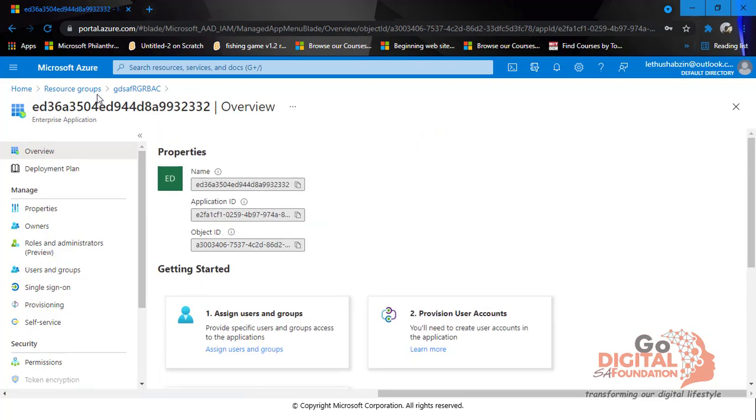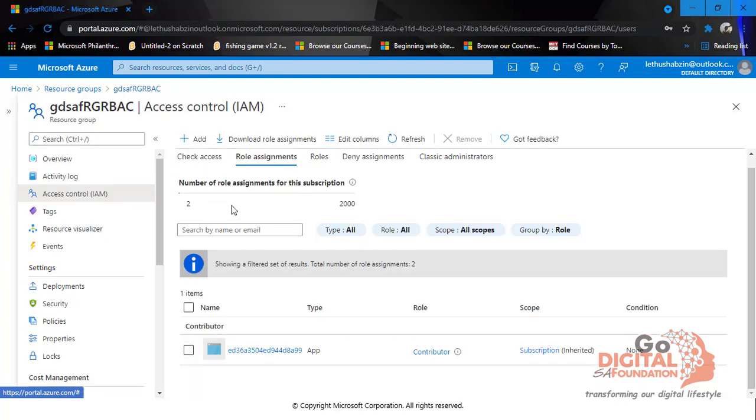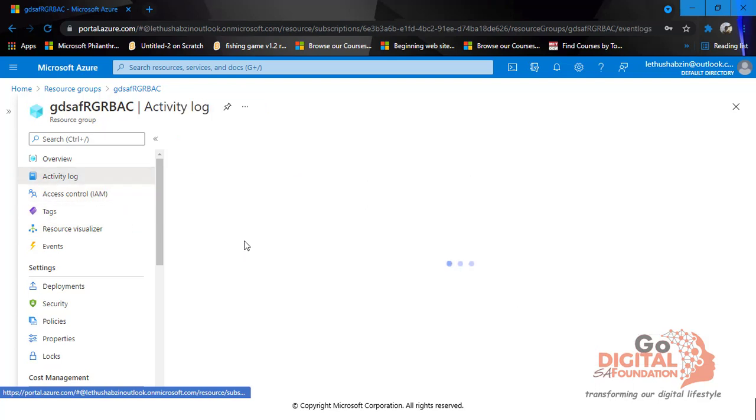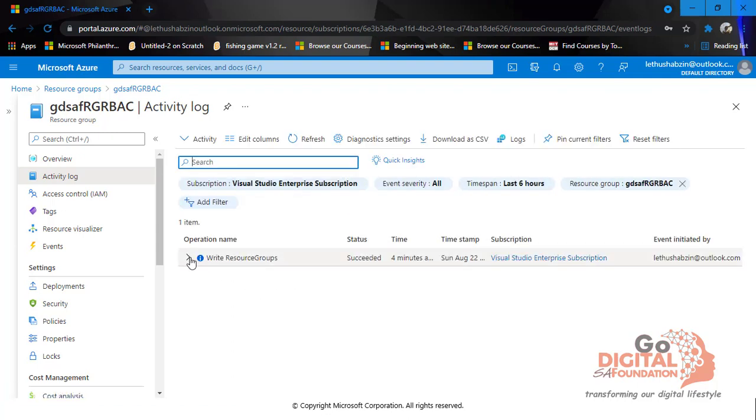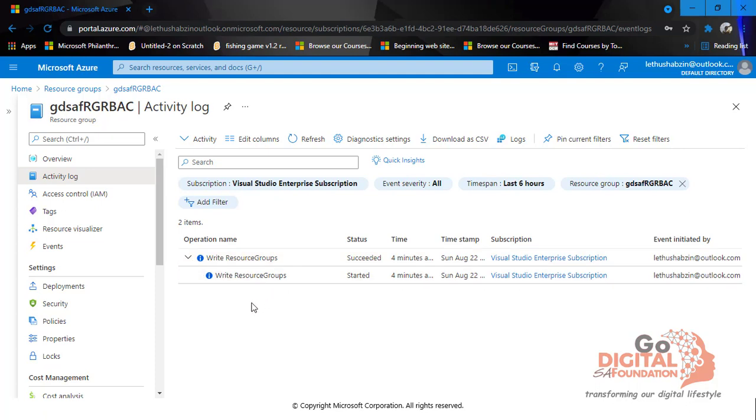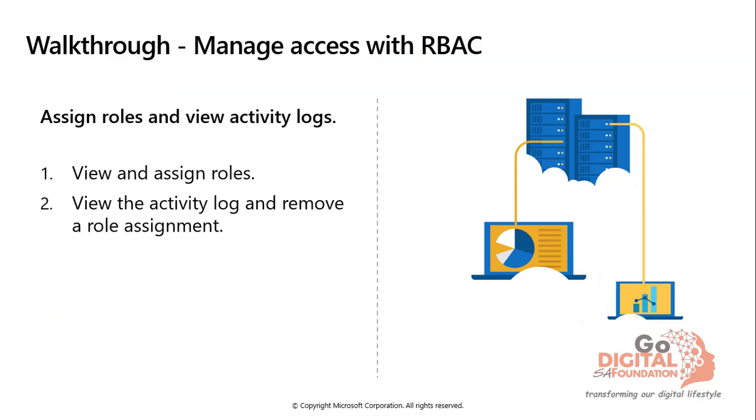No. Back. Okay, let's try and go to activity log and see what has happened. So the activity log, see what they said: view the activity log and remove a role assignment.